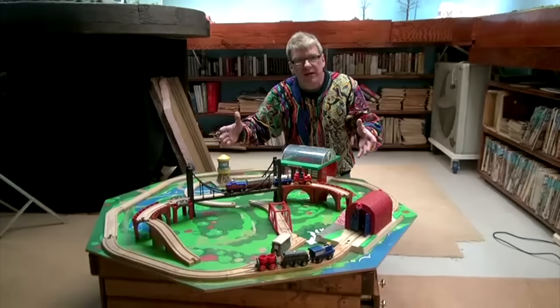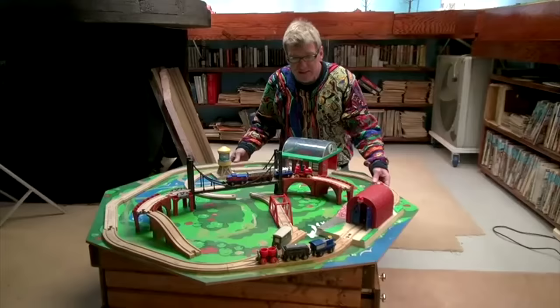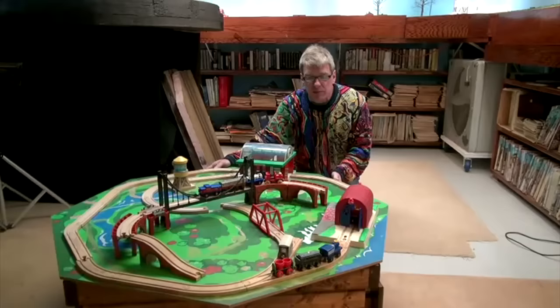I designed this set, actually took a top from an existing set that we got on closeout. I think we picked this up from Sam's for about $30. And I built a bottom for it with wheels so that it could be rolled around so you could vacuum under it.